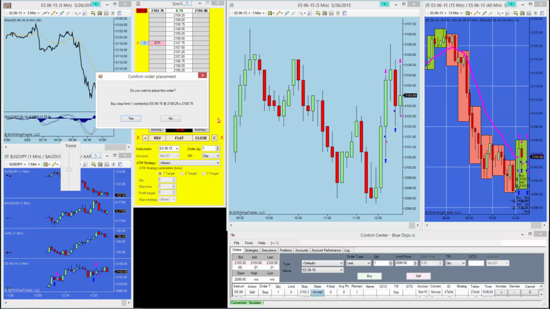If you remember, 2 is what we put in that stop limit offset properties box whenever we were setting up our SuperDOM. So that is where the SuperDOM gets this number, which is 2 ticks above.